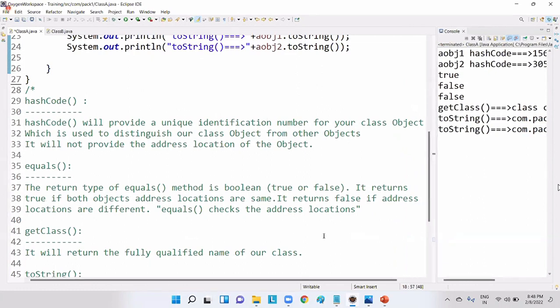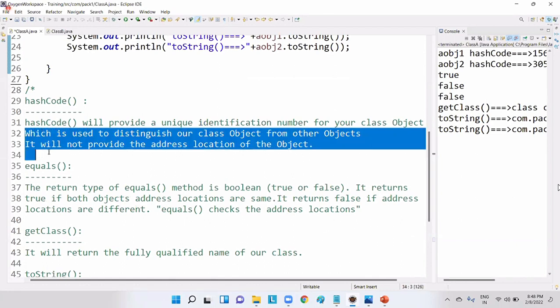Anand, you're saying, sir, please upload this content in the Google Classroom. Whatever content I need to upload in the Google Classroom, I will upload it. Don't worry about it. But this is what you need to write whenever you're writing the code, Anand. There is a reason why I'm writing like this.